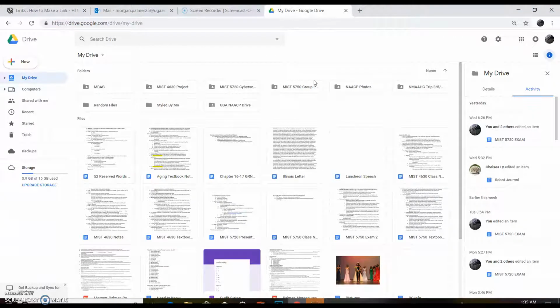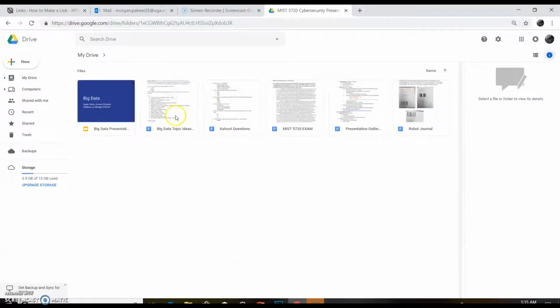And I use Google Drive because, as you can see, others can also edit the same material and see the real-time updates versus having to wait and send things back and forth through email. It can be done in real time, and it can be seen by everyone and discussed during that time.